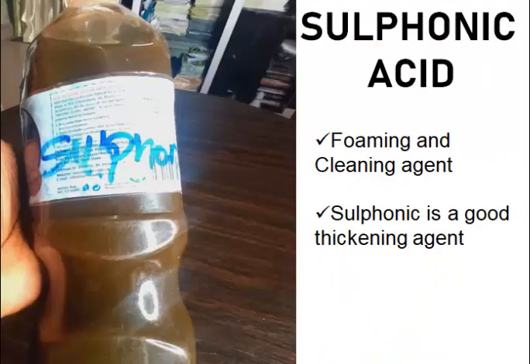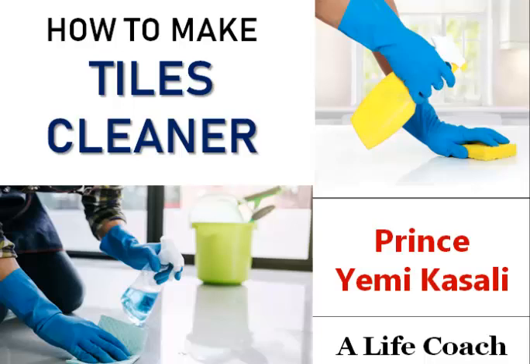And we have sulfonic acid, which is a foaming and cleaning agent. So it's just like adding soap into a chemical that removes stains from ceramic, and we know our tiles is a form of ceramic. So the idea is simple. We have a stain removal plus soap. So sulfonic acid is a foaming agent, so it's the one that foams and cleans so that you can wash it off, so that when the other one removes the stain, the other one washes the stain out. So that's the idea.